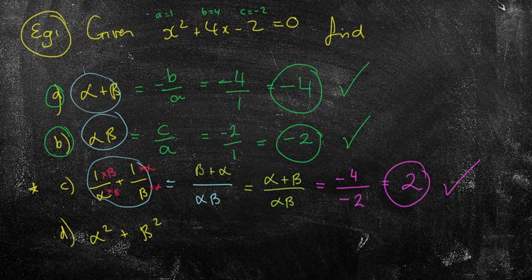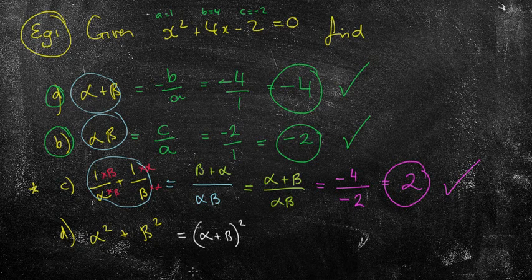Okay, the next one is alpha squared plus beta squared. Now, again, this is a bit more challenging. Okay. Of course, I could try to manipulate this somehow to make these two things. There are lots of different ways that I could do this. But I'm looking at this going, well, what about if I just do this? Alpha plus beta, and I just square it. Couldn't that just work? It comes close. It does come close, in fact. Okay. Let's just expand this to see what it would actually look like, though, if it would make this.